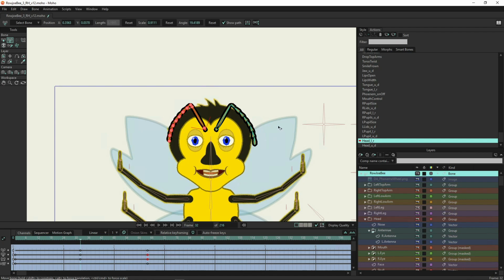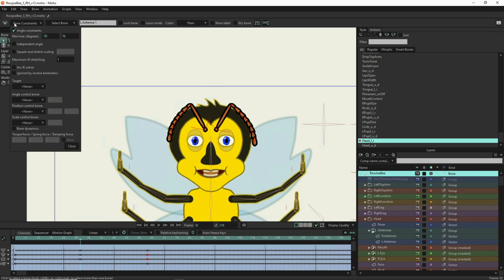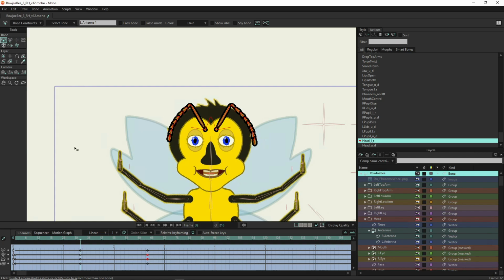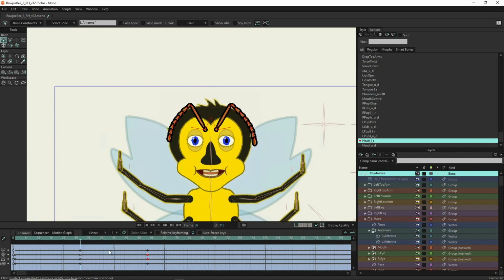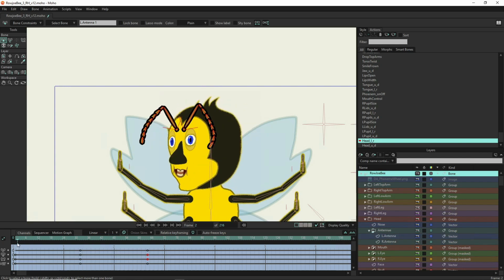All right. So I want to grab bones. Grab all these bones, but not that one. So we need to grab these tip ones separately. Now we can set the bone constraints properly, which should be minus 50 and 50. No independent angle and no dynamics. So there we go. Now they're not jumping all over the place. Well, they did right there for a moment.